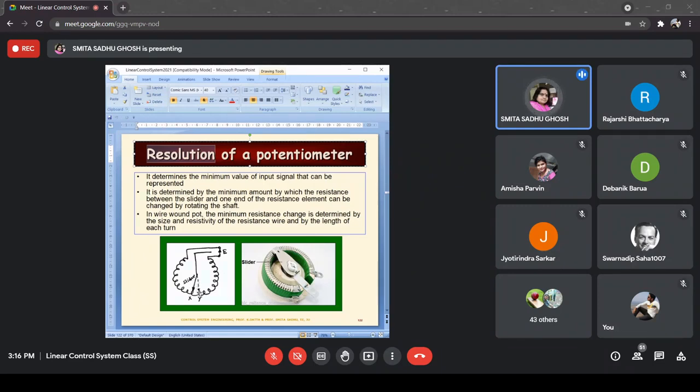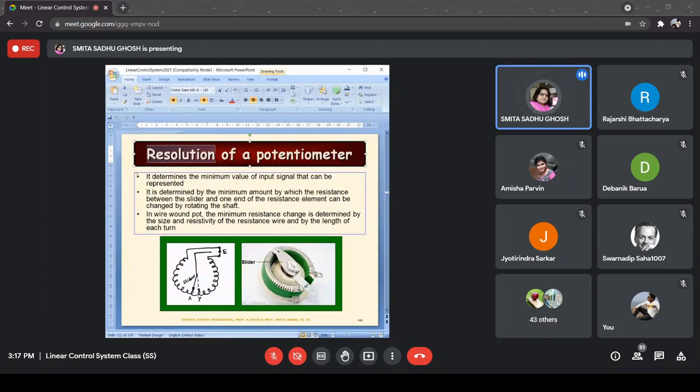Now, say for example, let us say this is 2 degrees, just as a trivial example. So the minimum angular displacement which can be indicated by using this particular potentiometer is going to be 2 degrees. I cannot indicate a displacement of, say, 1 degree, or for that matter 0.5 degree, by using this particular potentiometer, because physically it is limited by the minimum angular displacement which it can indicate, and that is known as the resolution, right?